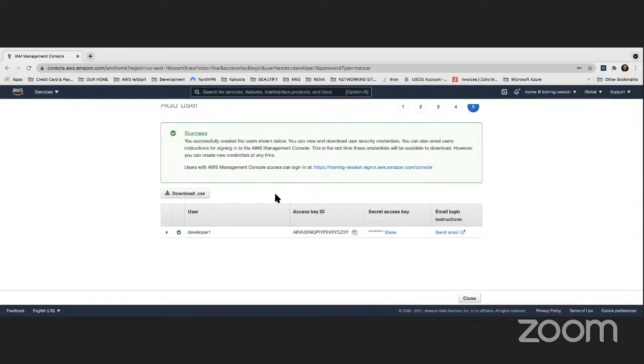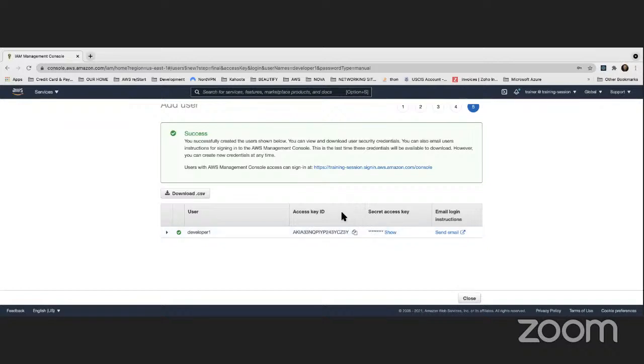Now here I am provided with the access key ID and the secret access key so that I can use this in the CLI or in the SDKs or the API, okay, to access the account using these keys. Remember that this is associated with the CLI, with the SDKs, and with the API, okay?